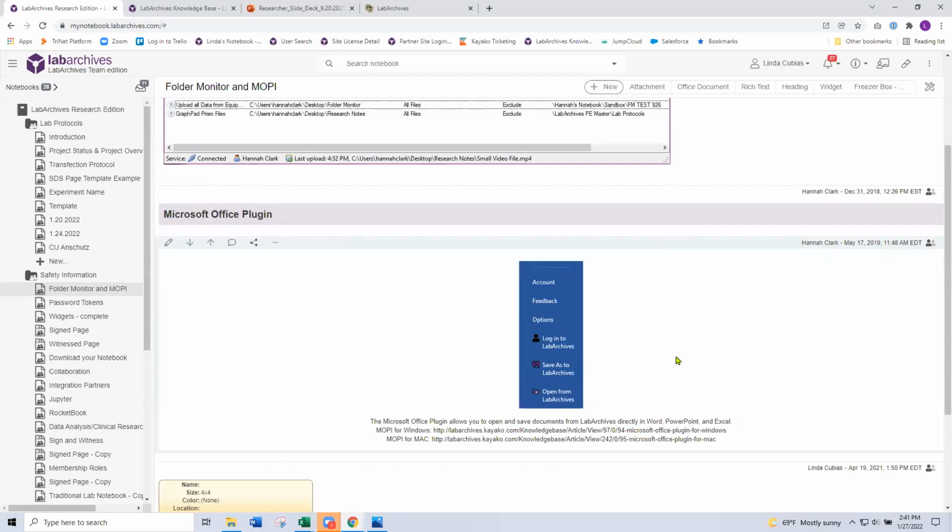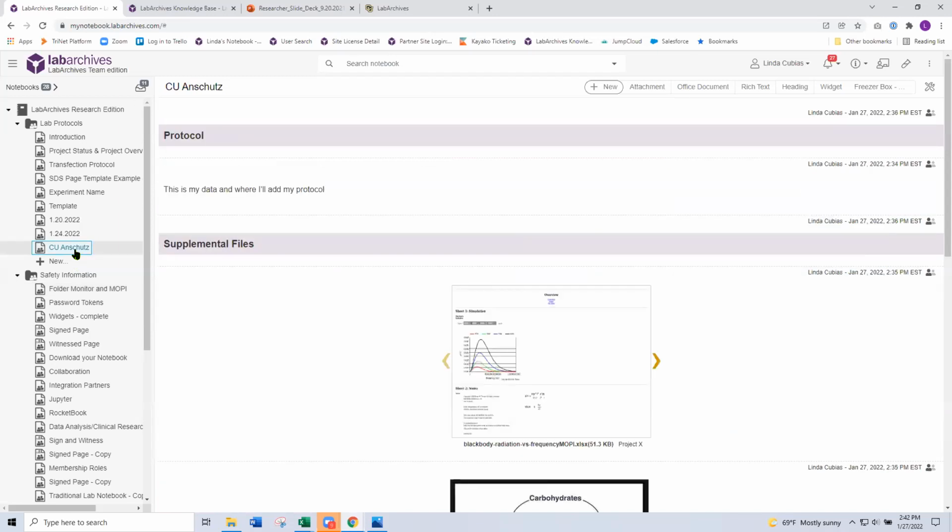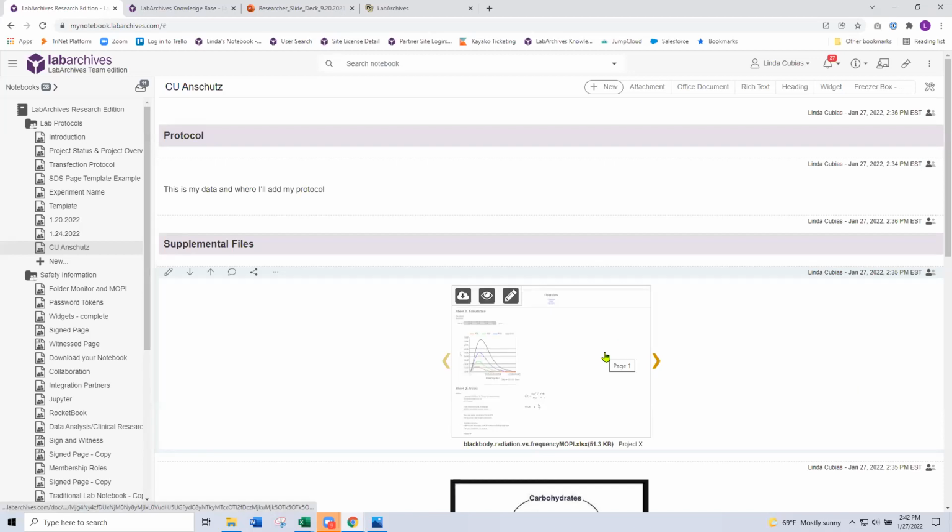So, working with Office documents and LabArchives is so important. So many teams work with Word or Excel documents, and we provide you with a few different ways to work with those documents. And which one is best for you depends on your workflow. So we do want to introduce you to both options today. Now, if I first go back to the page that we created a few minutes ago, you'll remember we uploaded some Excel documents. Now with Office, we integrate with Office Online. When you upload an Office document to LabArchives, you'll see this little tool tray.